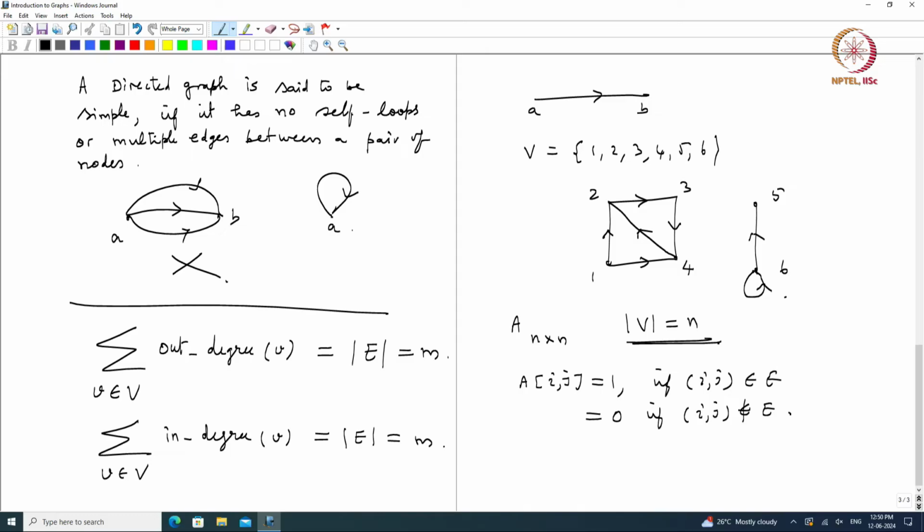So, we can represent this graph as a 6 by 6 matrix. In that 6 by 6 matrix I will have A12 as 1, 13 is 0, 14 as 1, 15 is not there, 16 is not there, 11 is not there.